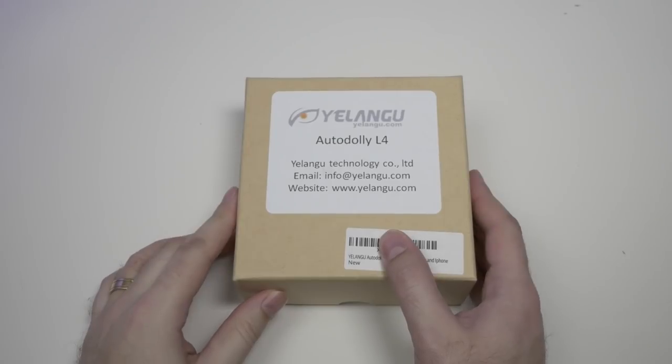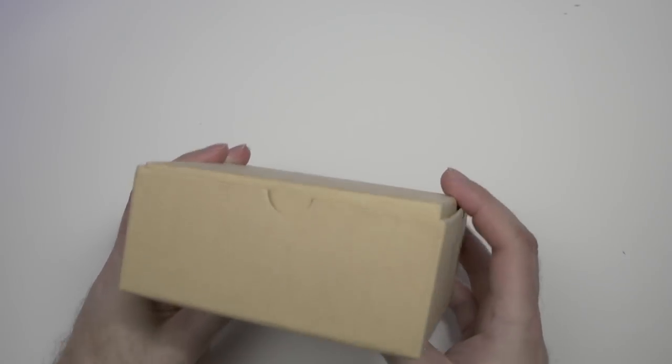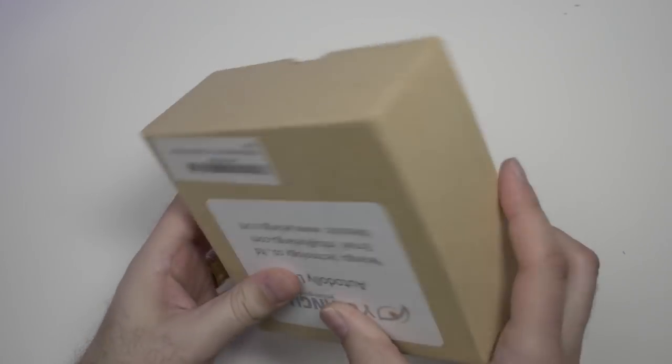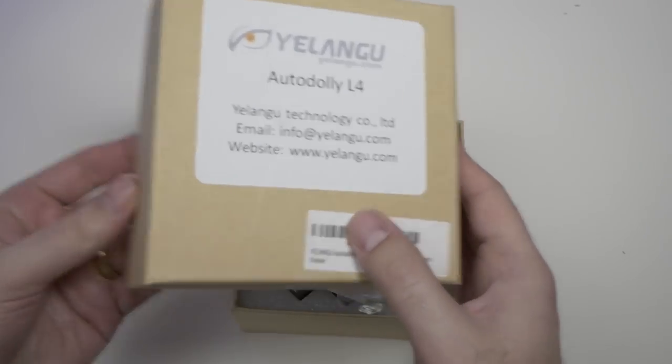So, this is the Yelangu Auto Dolly L4. This is what the packaging looks like. Very simple. Nothing really on it, except for the front, obviously. So, let's open up the puppy and see what comes inside.